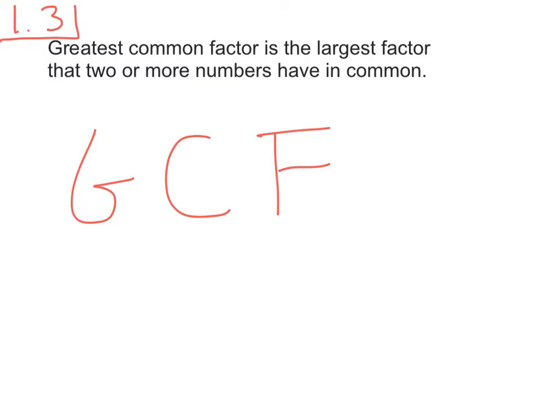In this section, we're going to talk about two mathematical concepts that are related to each other, the greatest common factor and the least common multiple. We'll start by looking at the GCF, the greatest common factor. It's the largest factor that two or more numbers have in common, and we're going to examine how to find this in two different ways. And that's what the next two examples are all about.